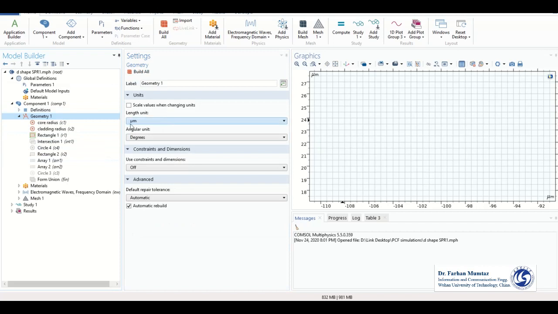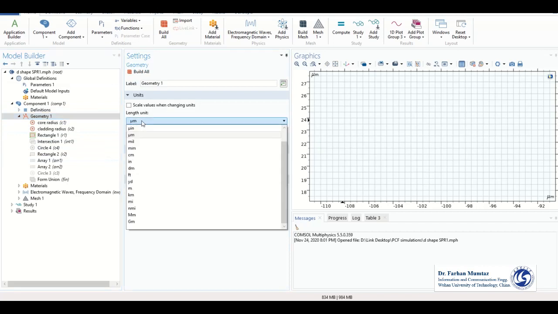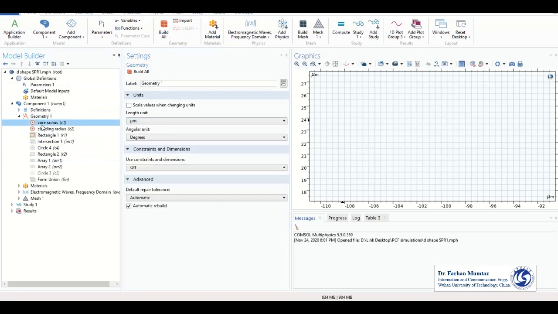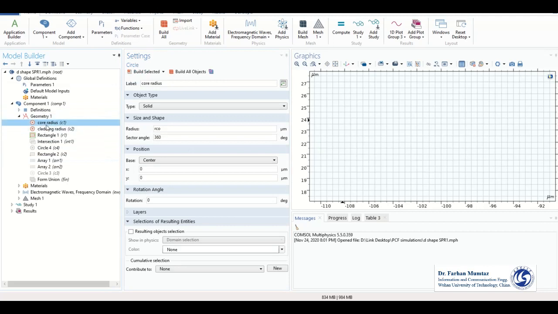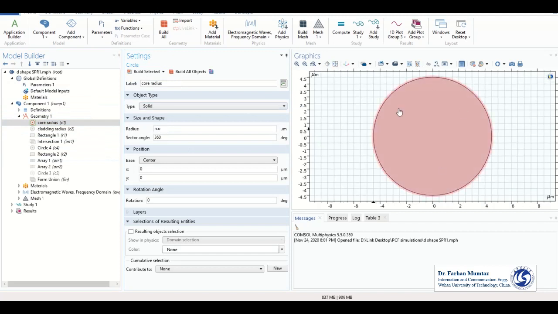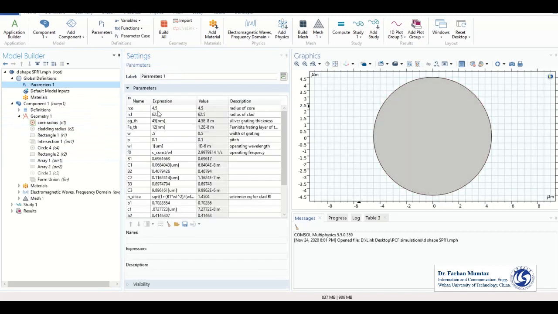So let's go toward our geometry. For the geometry we take the unit length as micrometer. Then we go to define our core radius. Our core radius is here, we already defined it in the parameters.